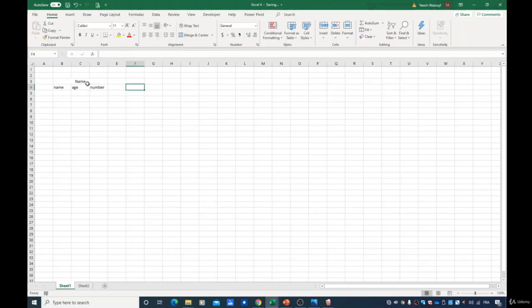It's all pretty simple. Then we said we need 10 rows, so from here, from 5 to 15. We are going to receive 10 names per day. Here we'll have our sum, and basically we are going to sum all the ages and all the numbers. Pretty simple. All right.